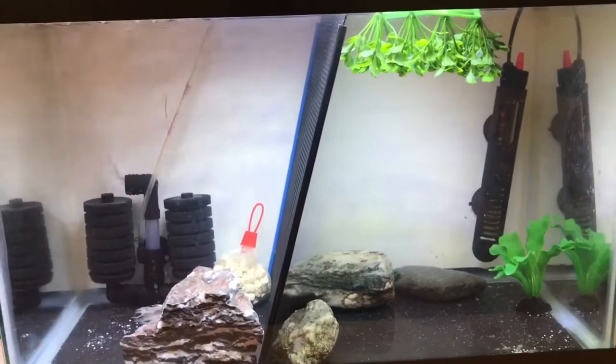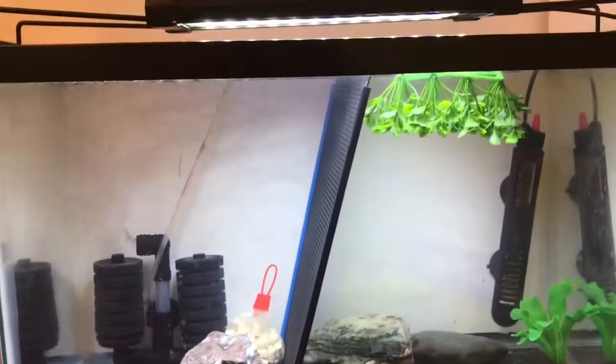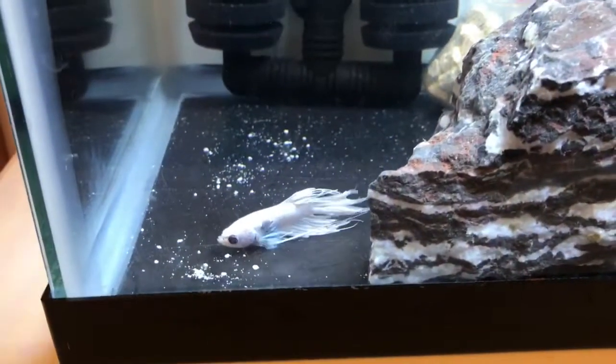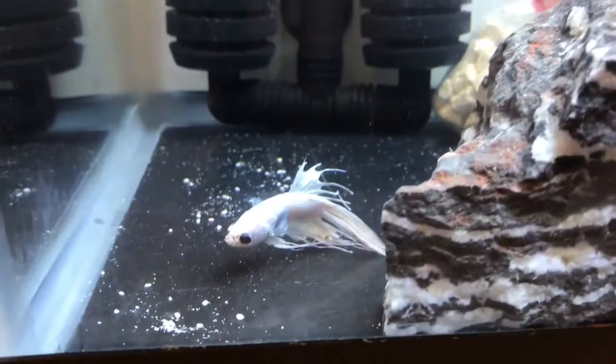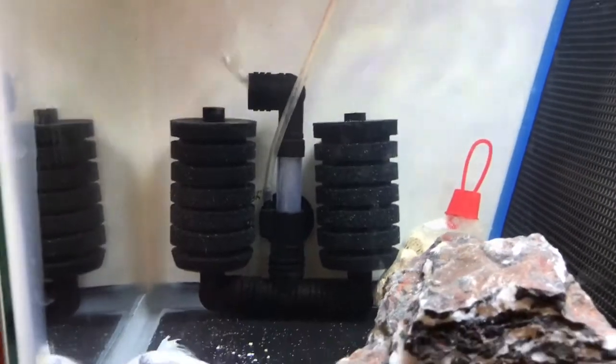This next tank is the root of all of my fish problems at the moment. It's a 10 gallon divided in half and it houses two bettas. This is Hai — I believe he is disabled, like his vision is going. He is a crown tail and he's white, which is amazing. He's really pretty. He lives in this section with a sponge filter and a Zacharyl heater. On the other side you got a sneak peek of the other betta — it's a baby betta.